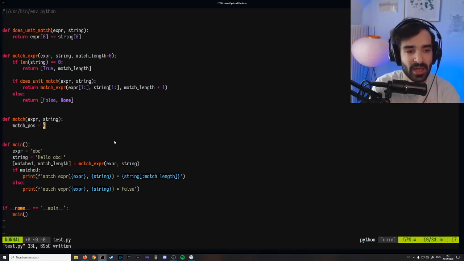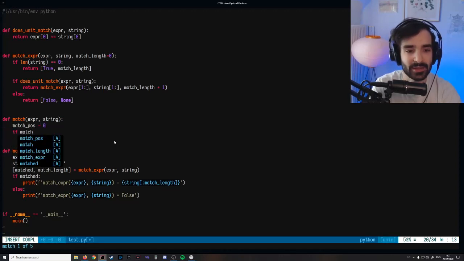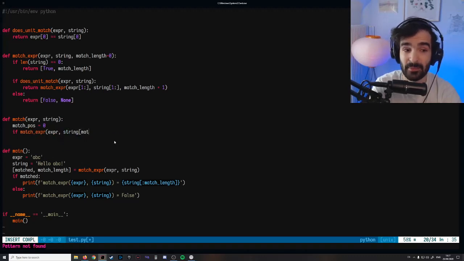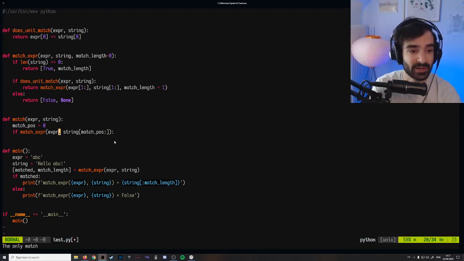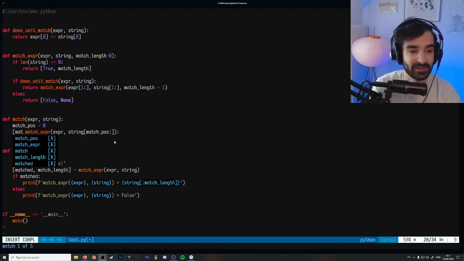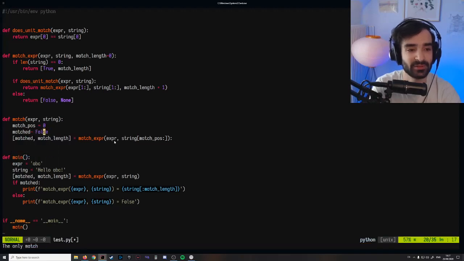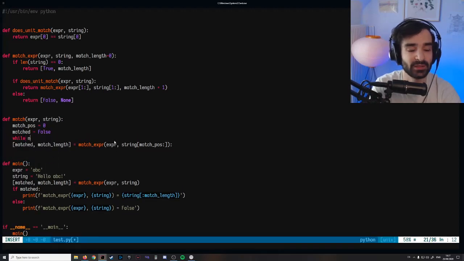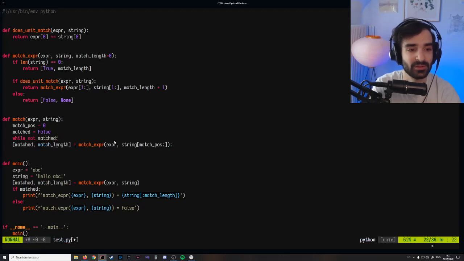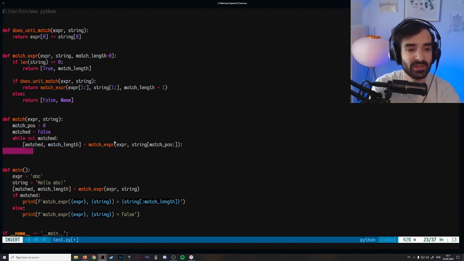It can be 0, and then we're going to say if match expr of expr and string from our match position onwards, then basically, well, actually, we need to unpack this first. So matched and match length. And we can just say matched is false while not matched, just do this.